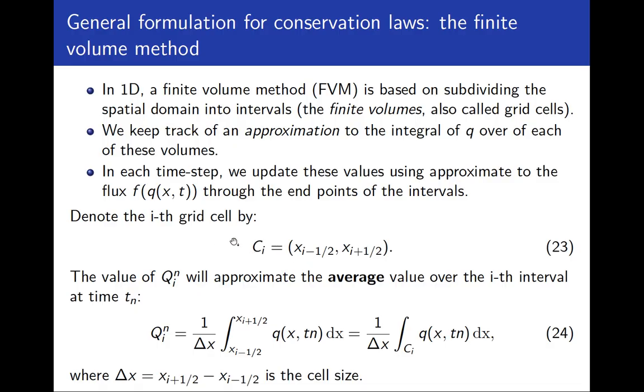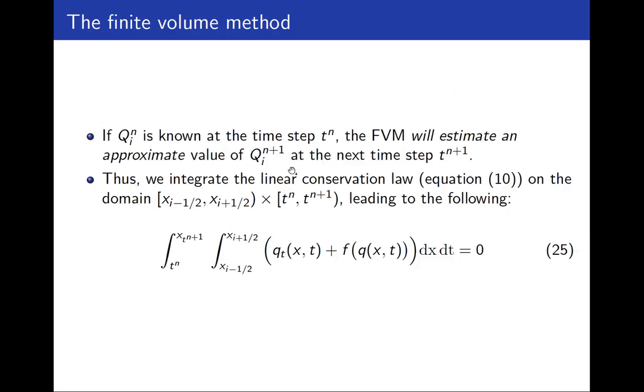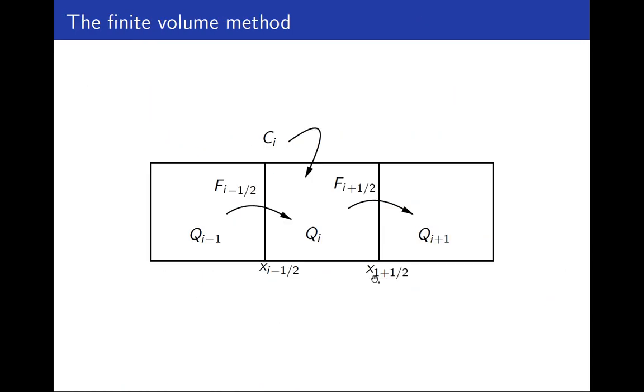Each cell of our domain is going to be denoted by this C_i, which has these coordinates. For instance, let me put this here. So we have our domain. We are going to split this domain into 3 cells. So here, this cell in particular, which is C_i, is the one that we specified in equation 23. This cell contains a value of Q, capital Q_i. You will see what is the meaning of this capital Q. But I just want to point out that this cell is going to be limited by these coordinates. This should be i.